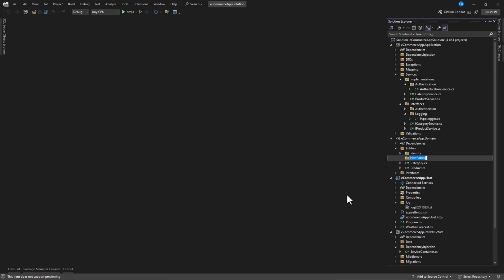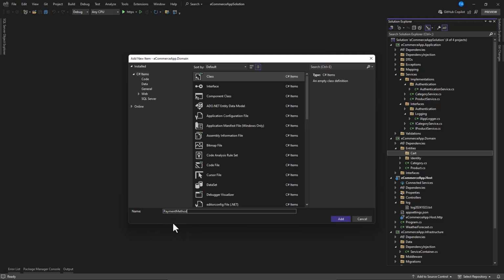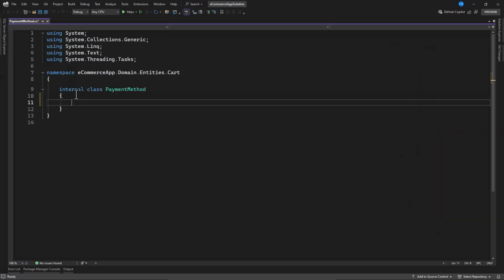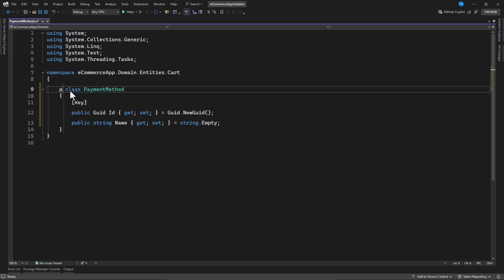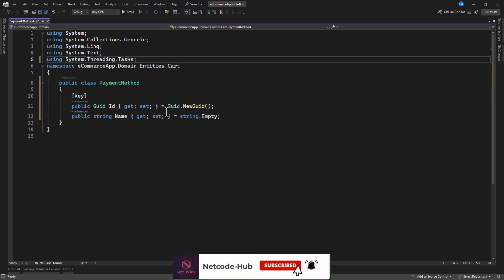another folder, and this folder is going to handle all about CAT, from checkout, from payment, everything. So let's add a class, and payment method. Now this payment method is going to handle 2 properties. It's going to have the name and maybe an ID. So with this payment system, I have the ID and the name. I think only 2 properties are okay. Maybe if you want to add date created or any extra information, you can go ahead and do it.